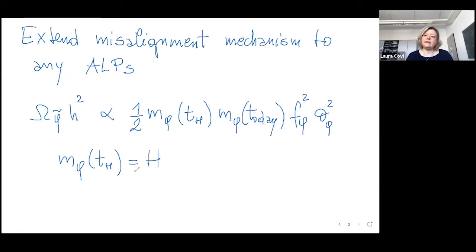So this is exactly the value of the mass at the time where the field starts to oscillate or starts to move. And it's clear that it depends a bit on the model. This mass could, as in the case of QCD, not be constant, so it changes with temperature, and for example be zero at early times and then switch on slowly. But it could also be that it was constant. So depending on the behavior of the mass, you can have slightly different regions, of course, which give you the dark matter density.